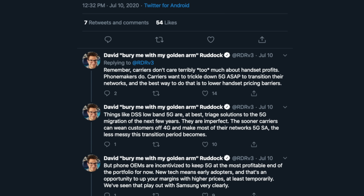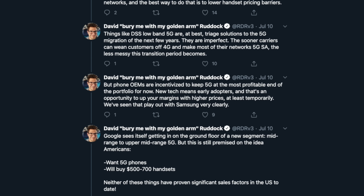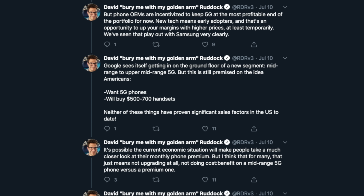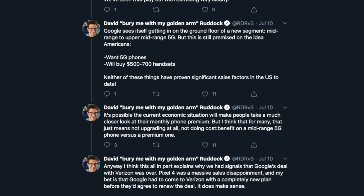This could benefit the carriers quite a bit as they seek to move customers over to the 5G network offerings. This is important for carriers as they seek to please shareholders, but also move people off their older network technologies like 4G, which will provide them with additional cost savings in a variety of ways, and in turn, please shareholders.